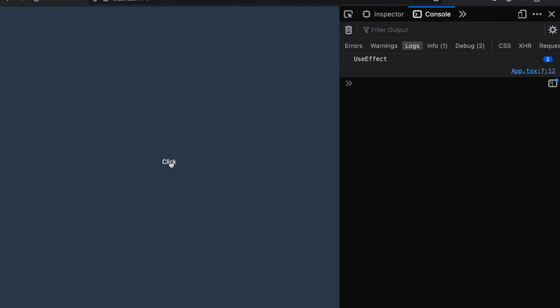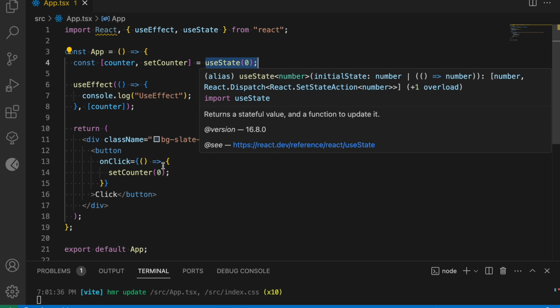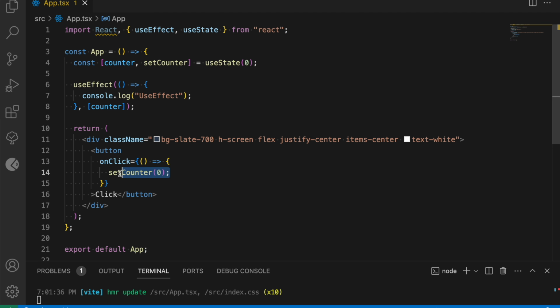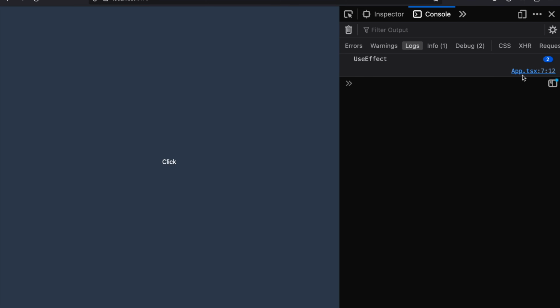If we head over to the browser and I click this button, you will notice that initially it is being called 2 times, and whenever I click, this console log statement gets executed. But say for example, instead of updating with a new value, what if I provide a value which is the same as the initial value? Here in this case, the initial value is set as 0, and inside the button click, I am trying to set the same value 0 to this counter. And this time, if I refresh this page, you will see that initially it is being called 2 times, and if I click this, it is not getting called the 3rd time.